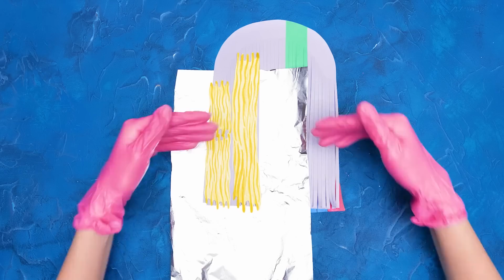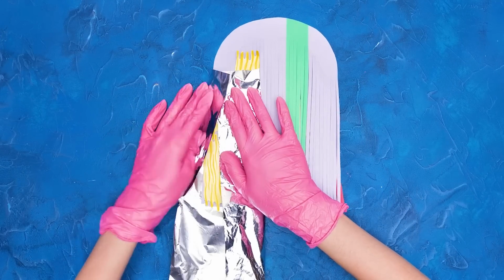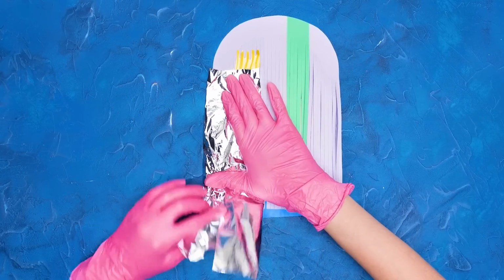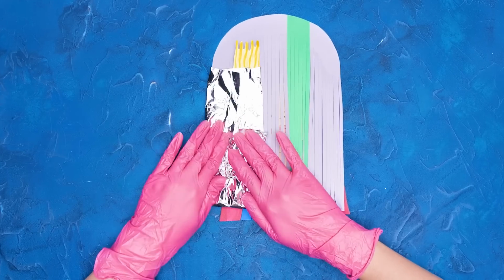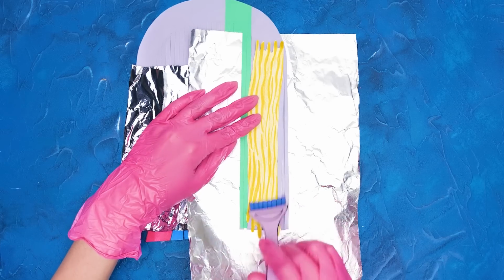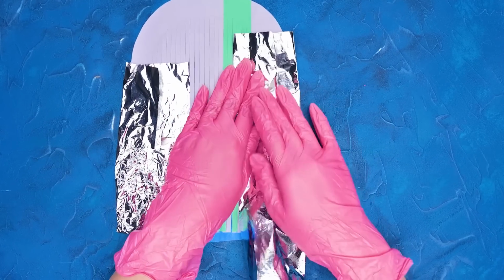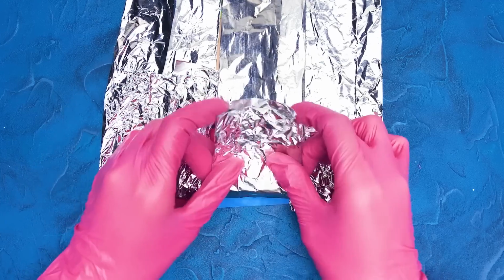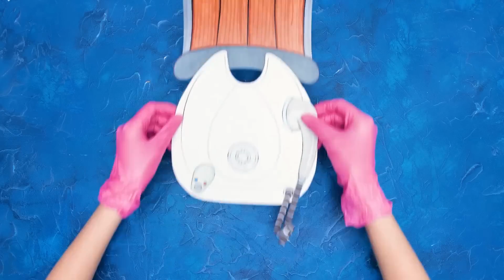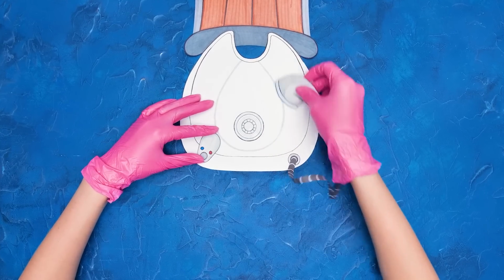Wow, looks great. We'll wrap the strand to make the dye hold better. And now we can proceed. Wait a little while for the pigment to show up. In the meantime, I'm gonna check on the water. It's all working.